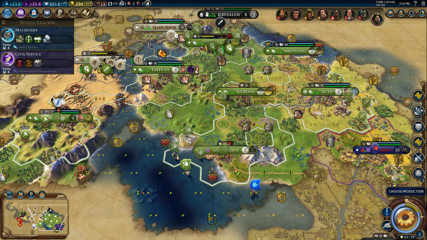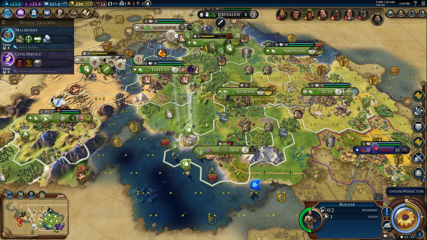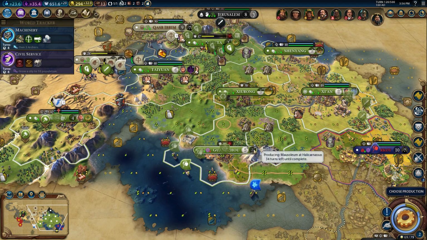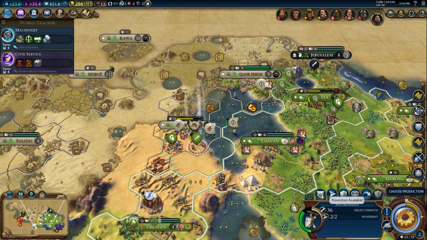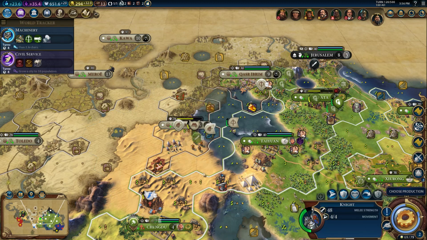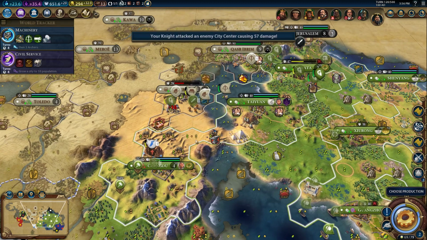Okay, so these guys can climb up here in one turn. He will sacrifice himself. So we'll have this mausoleum in no time. No time at all. I'm very pleased about this, actually, as you can tell. Looking good over here, looking real good.